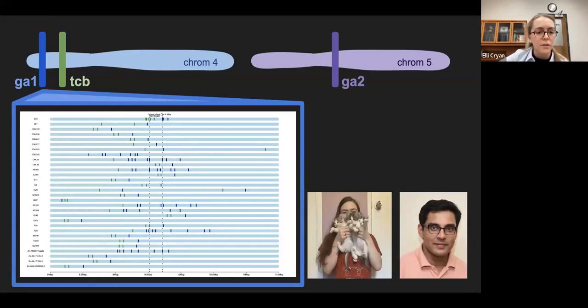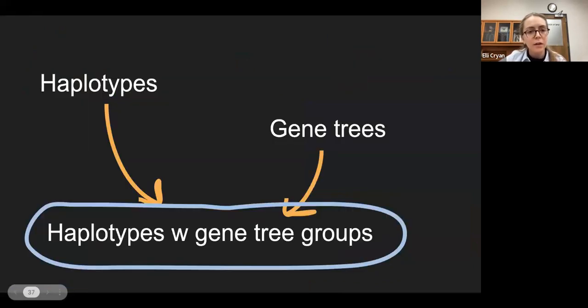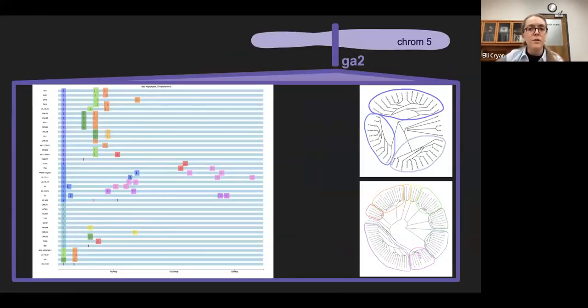For example, if we look at this W22 assembly here at the bottom, we see 2 gene hits here. I think these 2 would be the female gene hits, and this would be the male gene hit. This gives us an idea of which of these haplotypes look similar to each other. For example, this W22 haplotype looks pretty similar to the 2 right above it. To make that a little more clear, we looked at the gene trees to label or color different gene hits by which ones were the same or most related to each other, to create these visualizations of what these haplotypes look like as fingerprinted, color-coded haplotypes.